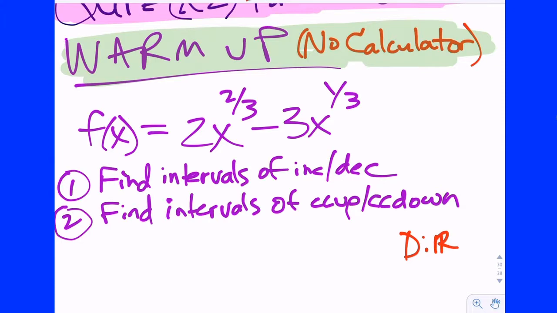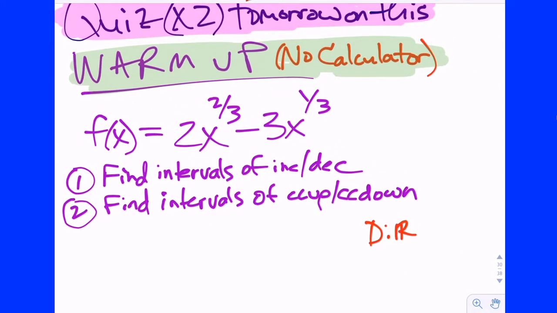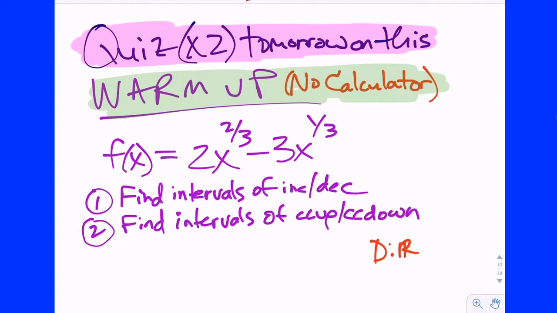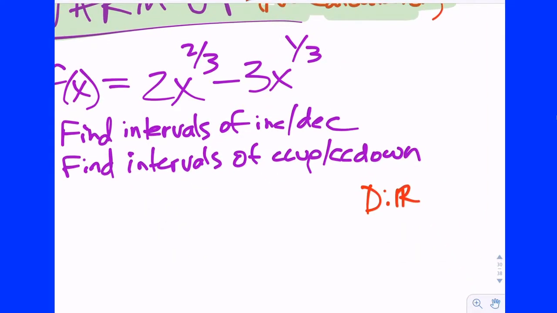Now we are on cusp alert, and a lot of people on the test put cusp alert, but then they never even found the cusps. The whole purpose of being on cusp alert is to realize that it's going to be a critical value. The root of each of these terms, x to the 2/3 and x to the 1/3, the value of x that causes both terms to be 0 is 0. So you're on cusp alert at x equals 0.